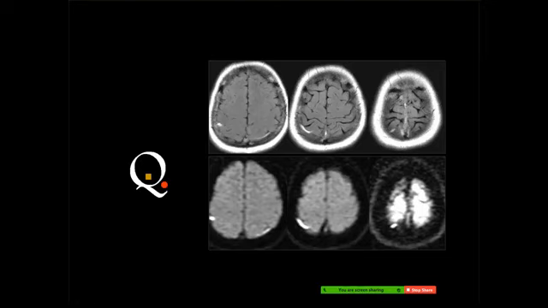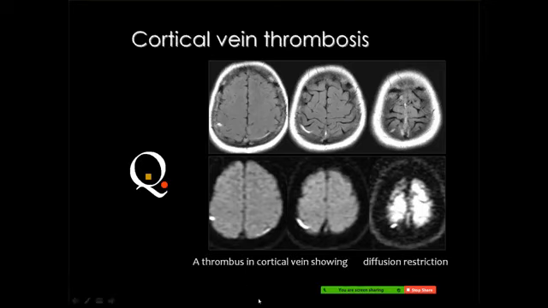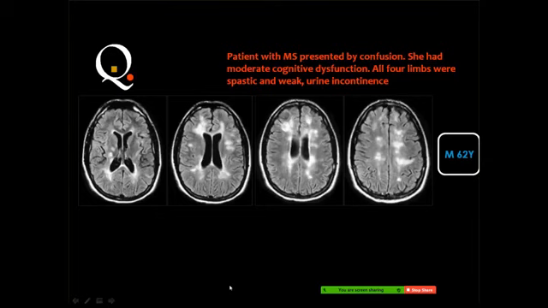What do you think? Thrombosed, yes, and this vein is one of the superficial veins, the Rolandic vein, thrombosed. And whenever the vein or the artery is thrombosed, you get linear high signal depending on the stage of the blood. And this may be a subacute blood because it is bright in the T1 weighted image. And you know that blood may produce diffusion restriction, and that's why we do not usually need the diffusion weighted images if we know beforehand that the patient had hemorrhage.